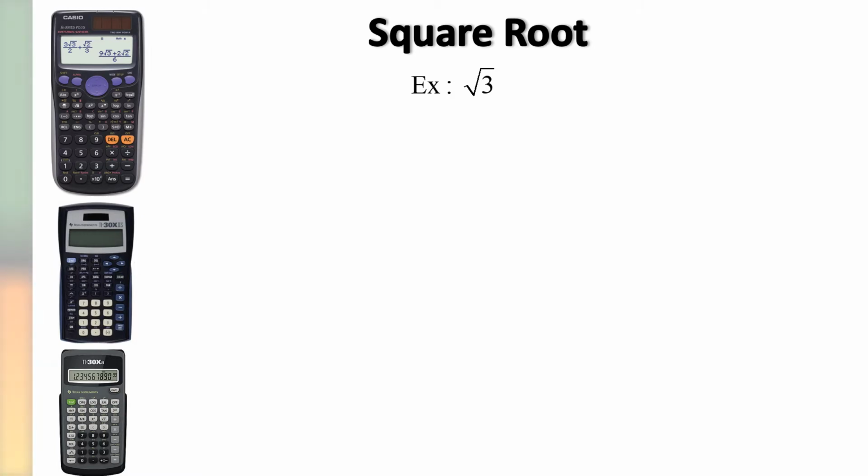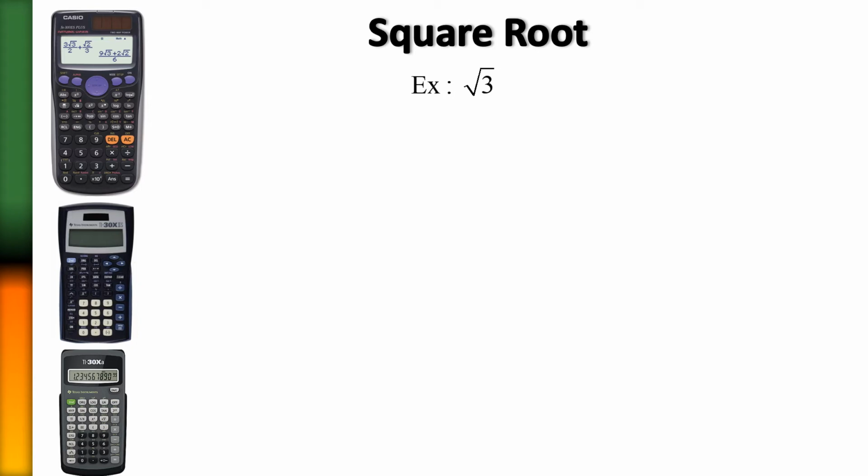Okay, let's do some practice on your calculators. These are the 3 most common calculators I've seen among students, so I'm going to use these 3 as an example. However, if you don't see your model here, no worries. Just go to YouTube or Google it, and you'll see plenty of tutorials that explain how to perform certain operations on your particular calculator. So we're going to start with finding the square root of 3. This is non-perfect because 3 is not a perfect square number, so we know it's going to result in some irrational number, a number that continues on for as long as your calculator window will allow.